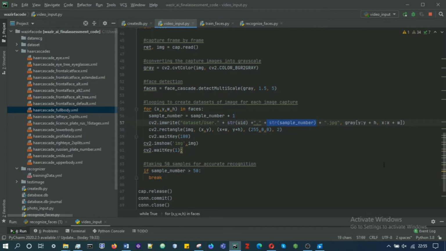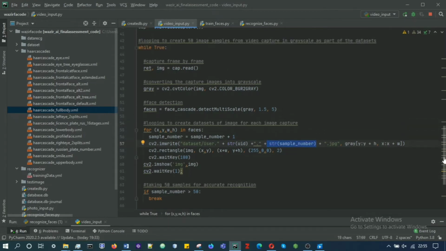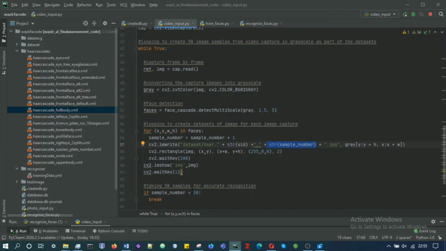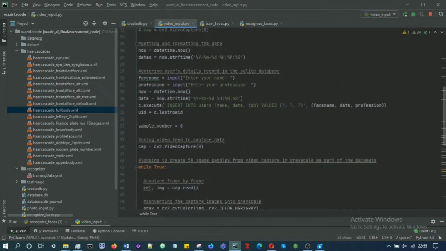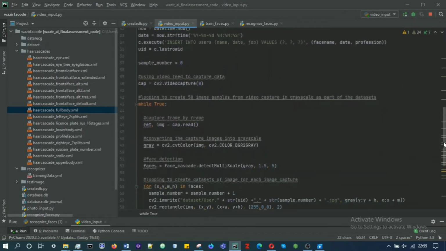This loop runs 50 times because we want to collect 50 samples. For each image captured, we draw a rectangle, a blue rectangle to be exact, and then we show it on the screen. That's all for the video input part.